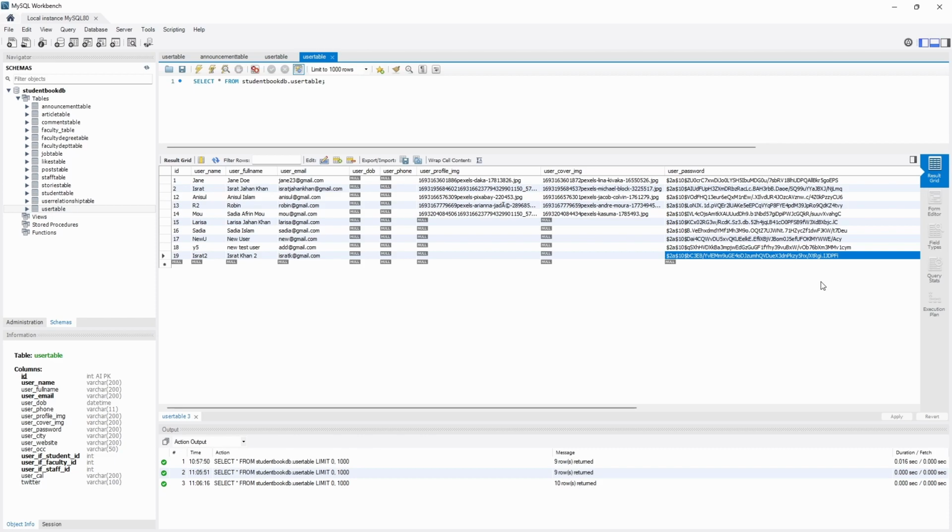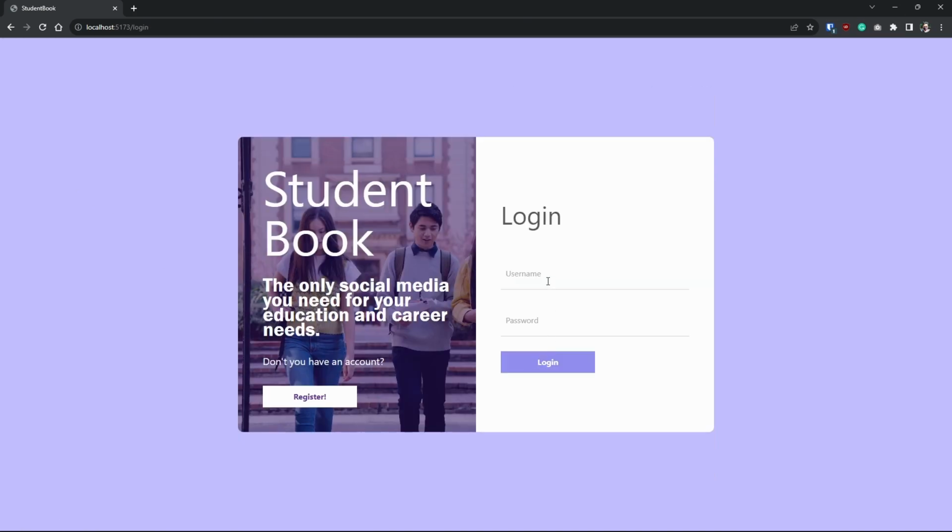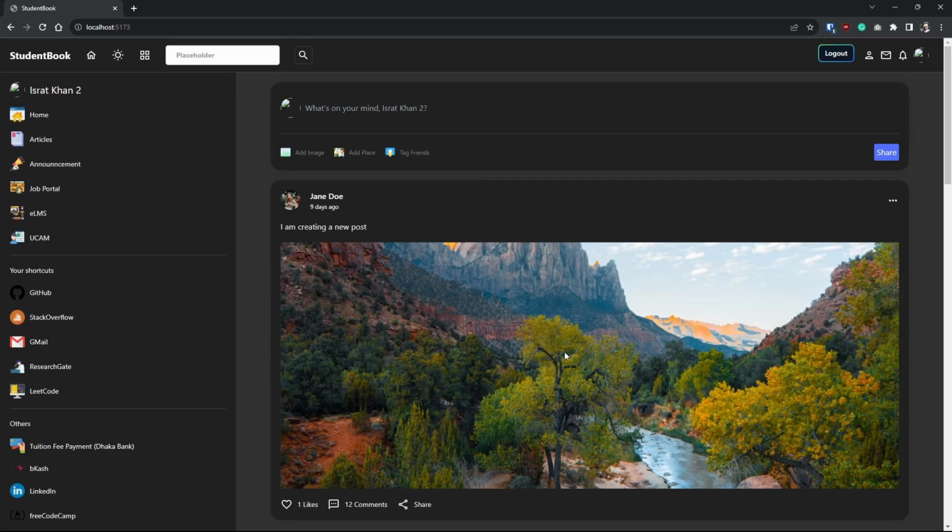All right. But if the user enters the exact password, our API, or you can say our backend server, is capable of cross-checking the exact password with our hashed password and detecting whether the user is an authorized user or not. So for now, let's say I'm going to the login panel. The username was start2 and the password was 41. If I simply log in, you see I'm getting the login page. So you see that our website is working correctly and our hashed password is also working correctly.